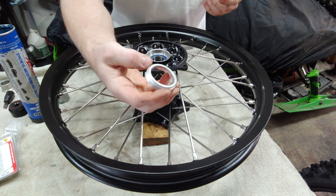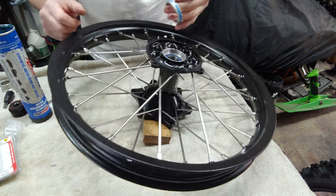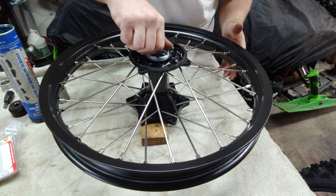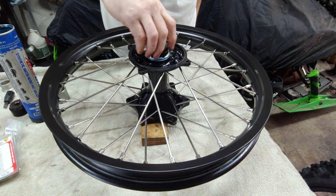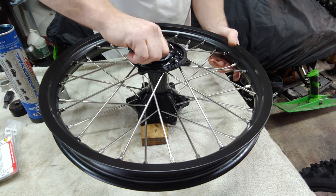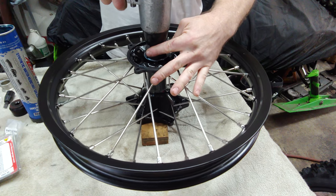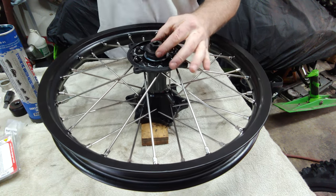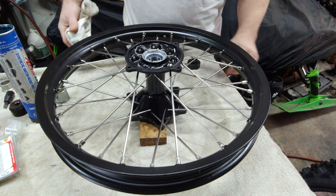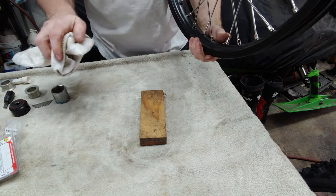Next, we're gonna put the bearing retainer ring in. We're just gonna use some blue Loctite. Just gonna give a little pop. All right, we'll set this off to the side and get the front wheel bearings installed, and then we'll come back and put the seals in.